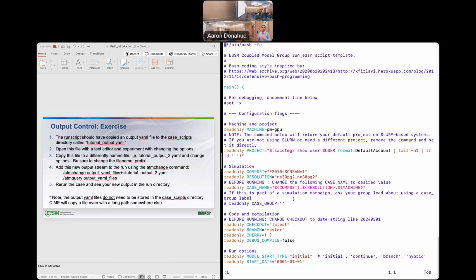So if you bake your own in-house run script, you could add something like just copy my output YAML file. That's what we've done for all production in EAMxx. Yeah, we just put this there with a nostalgic comfort of it. And yeah, it's very useful to show this YAML file for output.